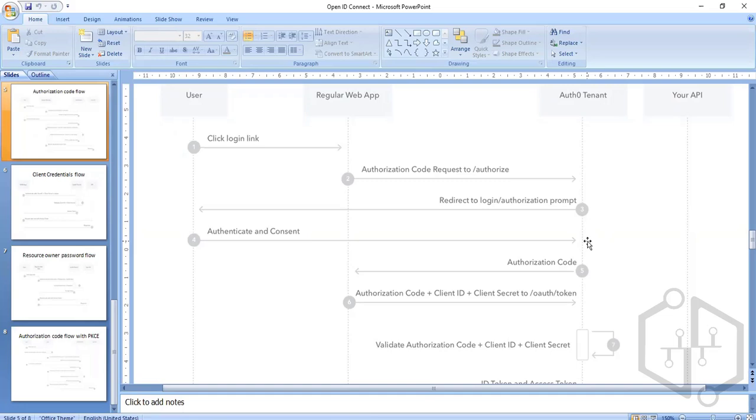Now, once it is authenticated, the Okta authorization server will send the authorization code. If you remember, this authorization code was requested by the application in the second step, and it is generated at the fifth step.